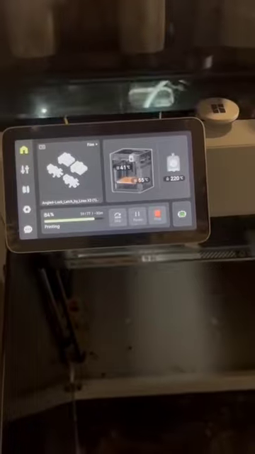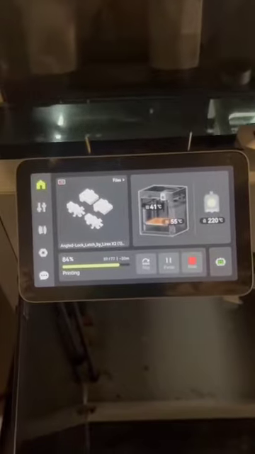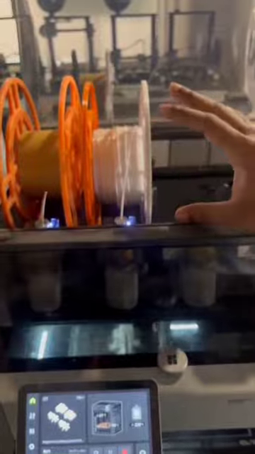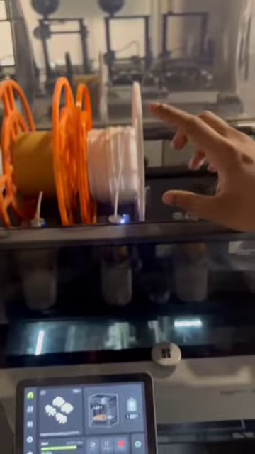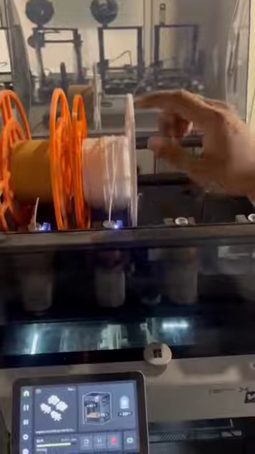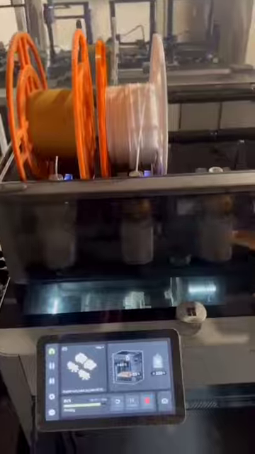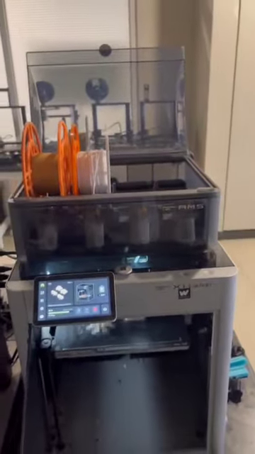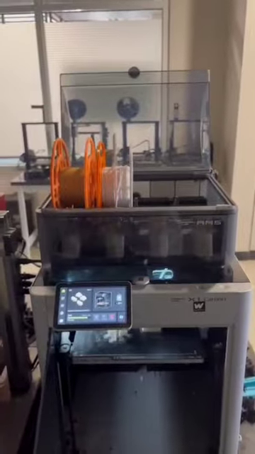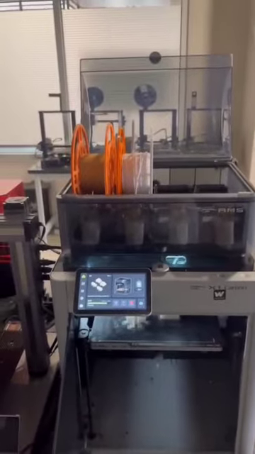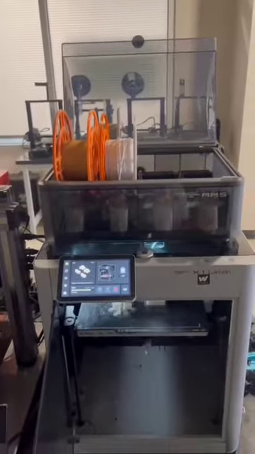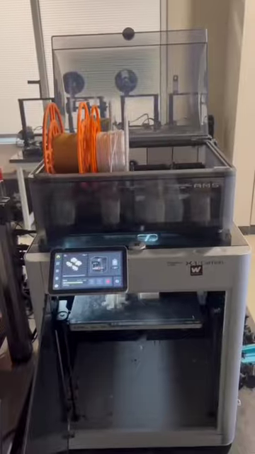There are various such settings. It has an auto rotating system, like a multiple printing system. If the printing of one filament is done, it rotates and takes a different filament from inside. It has four servo-like mechanisms to rotate it. So this is one of the fastest printers we have till now, and it works really fast and well. It has different modes, like speed mode, sports mode, etc.